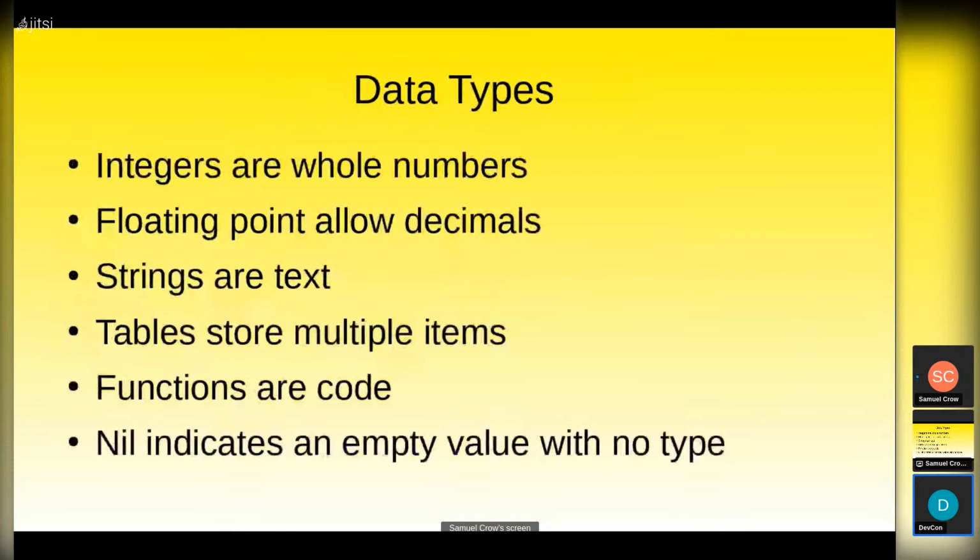There are 6 primitive data types in Hollywood: integer, whole numbers; floating point, which allows fractional parts as decimals and is stored in scientific notation. Strings are buffers to hold Unicode or ISO Latin text. Tables, which store multiple items like namespaces, arrays, classes, and maps, are all rolled into one entity. Functions are also a data type that stores Hollywood bytecode. Finally, the nil type is no type at all, but is mainly a placeholder. It is assigned to variables to cause them to be garbage collected.